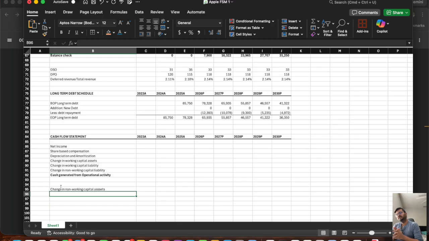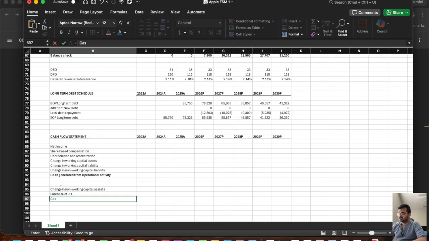So technically it doesn't make much sense to put that in the operational activity, so I'll have it in the investment. Then the next one we can put is the purchase of property, plant and equipment, which comes in the investment activity, purchase of PPE. Then we can say cash used in investing activity.